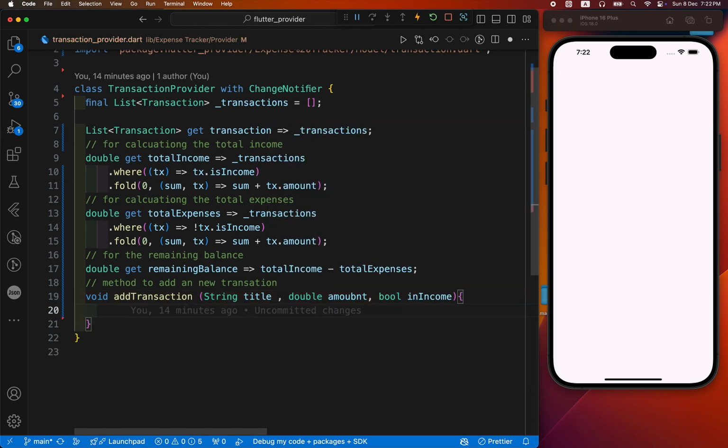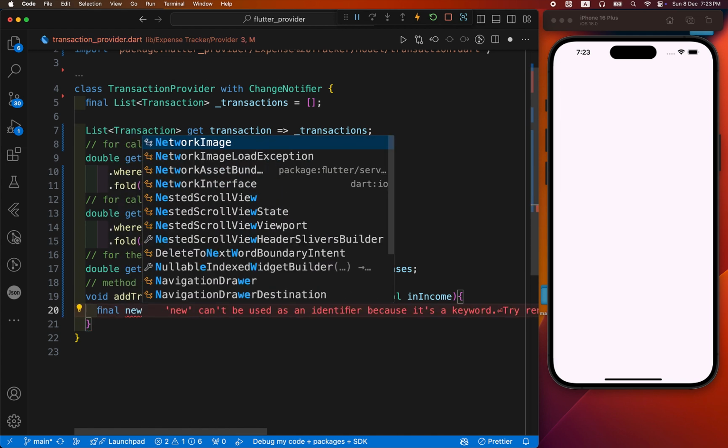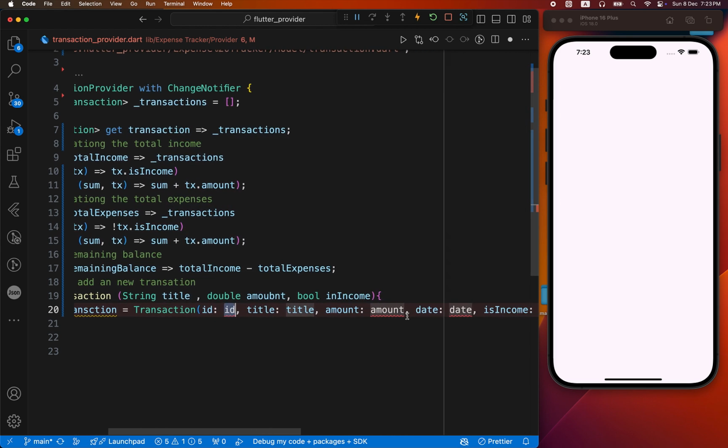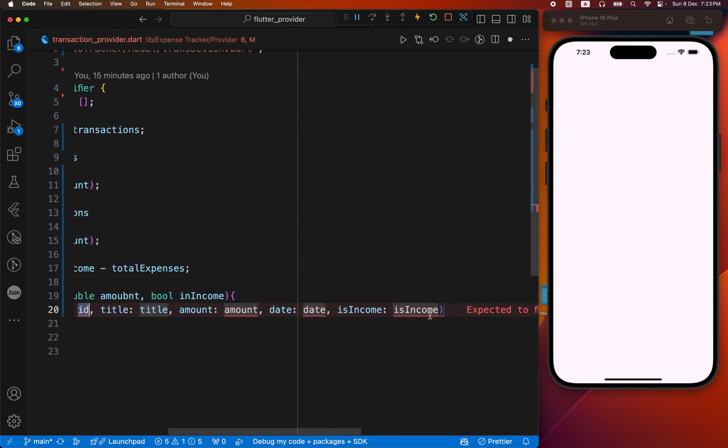Every time we create a new transaction object with a unique ID and the current date and time. We give its ID, a unique ID from the current date and time. Final new transaction: here id, title, amount, date, and isIncome.